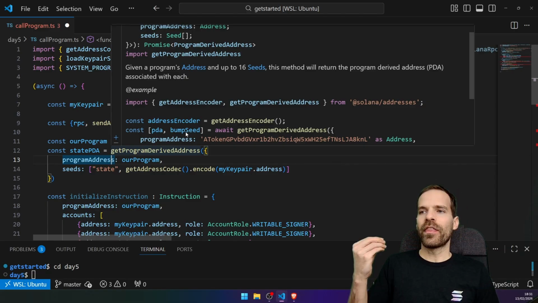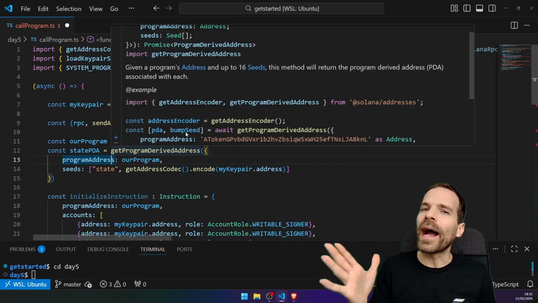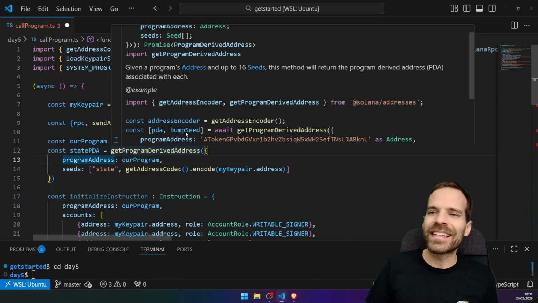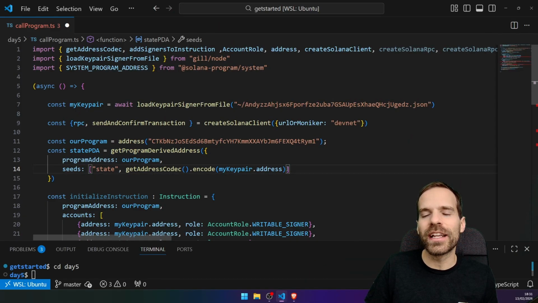Because remember, the bump is that 1 byte that makes sure that the address is off curve, that is added basically additionally after the seeds here. But the get program derived address does that automatically. It adds a bump. It finds the canonical bump, it's what it's called, the first valid bump. And it will also return that.